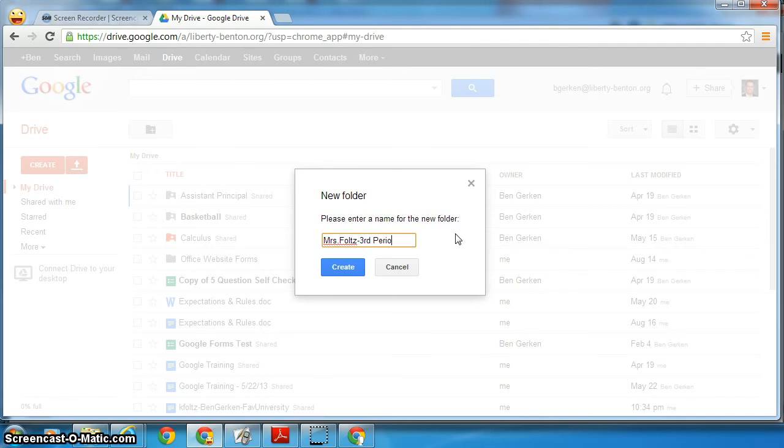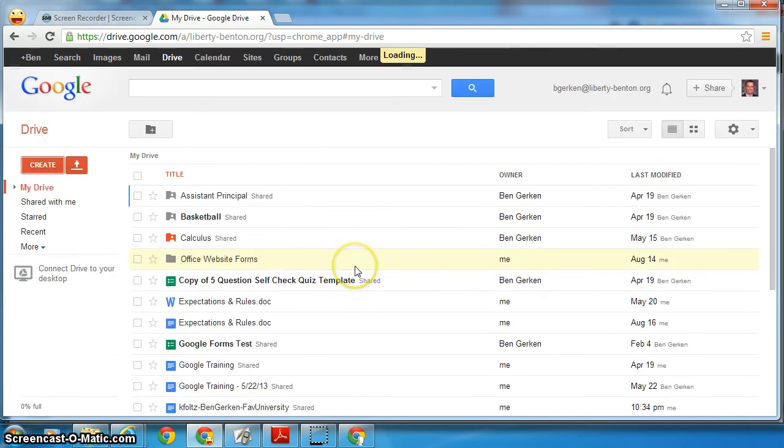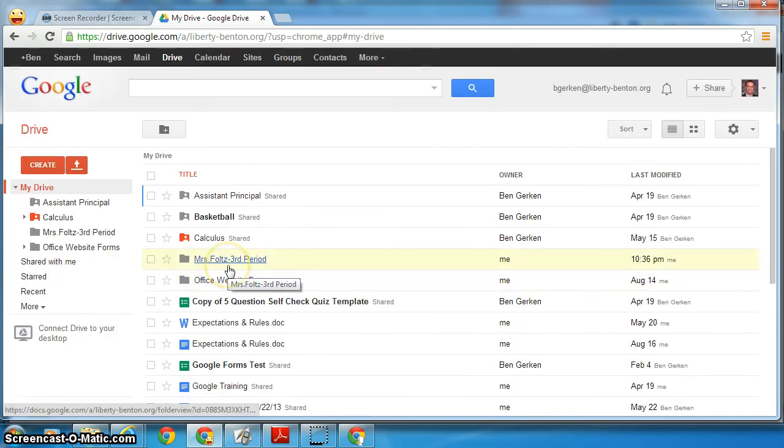And again, students, I'm doing multiple things at once. Even though I'm showing you how to share a folder, I'm also going through a way to organize your Google Drive. So this is one way to create a folder, and you can create a folder for every one of your classes. And within that folder, you can have subfolders for chapters, for assignments. So now I have this folder, which is Mrs. Foltz's folder. I am in her class 3rd period.